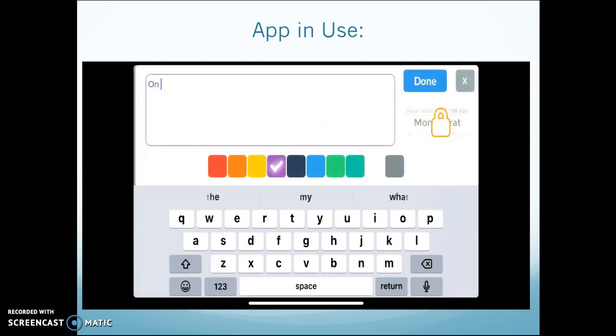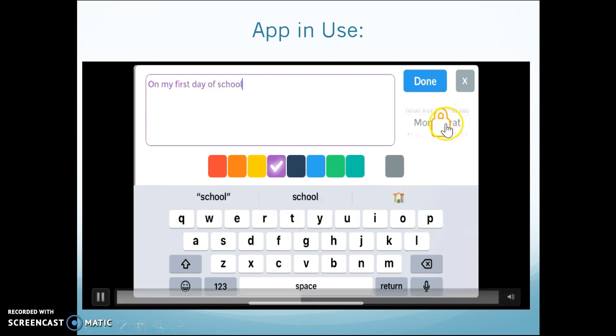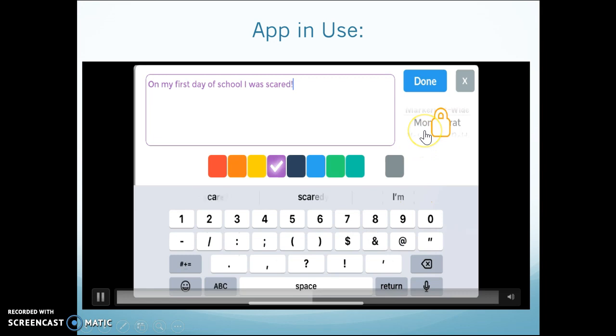And again, you just choose whichever color you want your text to be for that page. And over here, there's different fonts you can choose. It's locked on the free version, but on the paid version, you can choose whichever font that you choose for the text.